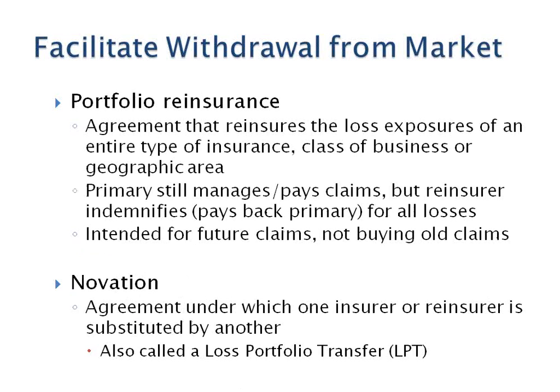So portfolio reinsurance, what is that? It's an agreement that reinsures the loss exposures of an entire type of insurance or class of business or geographic area. So again, they can say we're going to take all the policies in California, we'll cover those, or the homeowners, that type of thing. The primary will still manage and pay the claims, just like they normally would, but the reinsurer indemnifies. They'll pay back the primary for losses. So it's intended for future claims, not buying old claims.